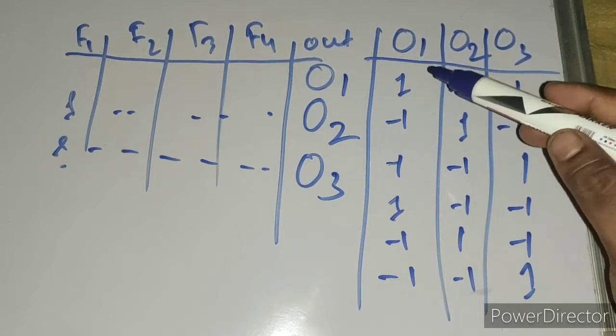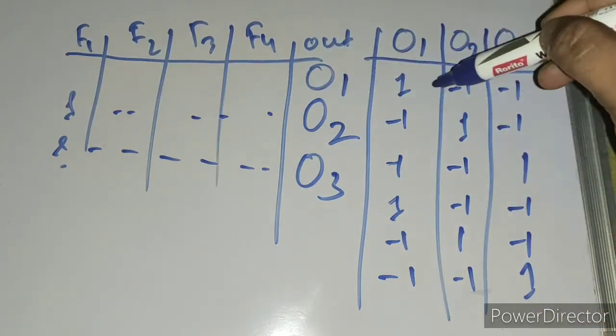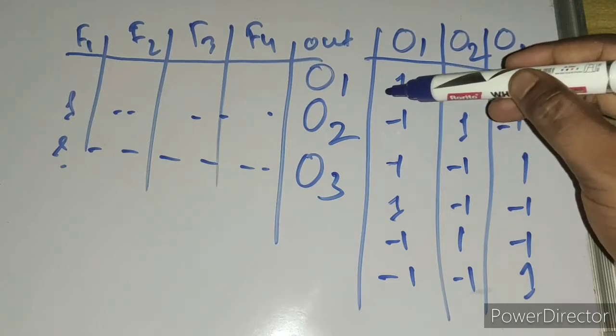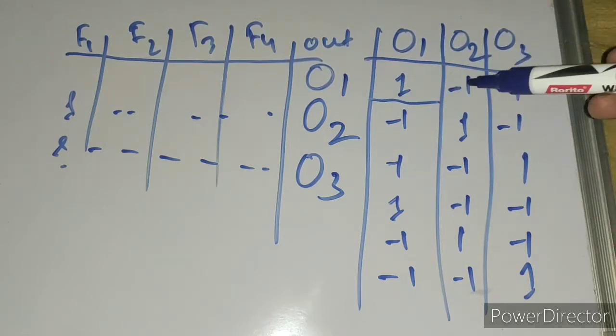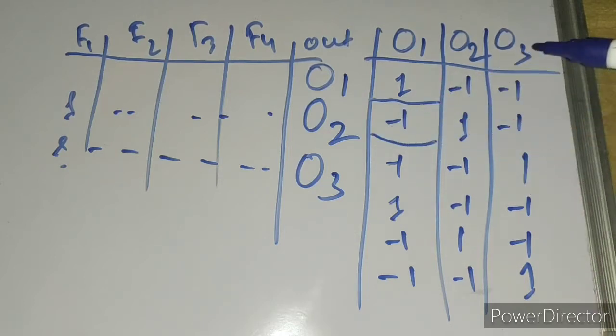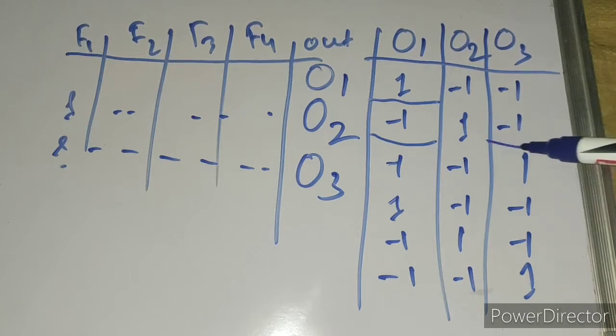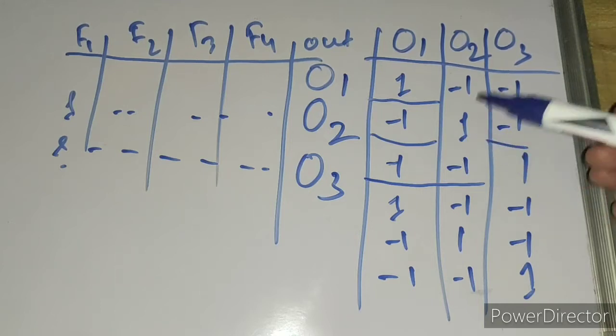So probability will be checked for these three outputs. Only one output is taken, but this one output is further divided into three parts, considering which one has to be taken. Whether the first option is giving a positive result and the remaining two labels are giving a negative result, or the first option is giving negative, the second one positive, and the third negative again, or the first and second are both negative and the third one is positive. Like this, for every output, three such results are taken. Now the probability is considered between them.